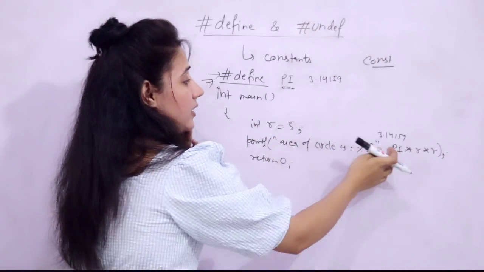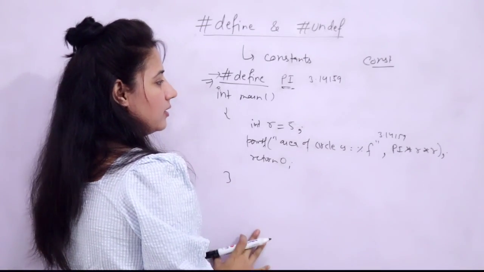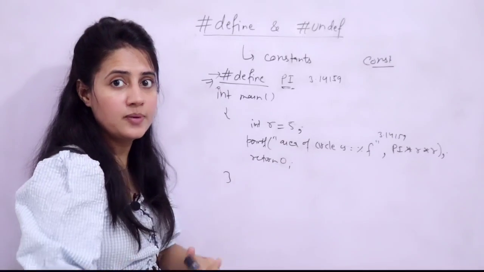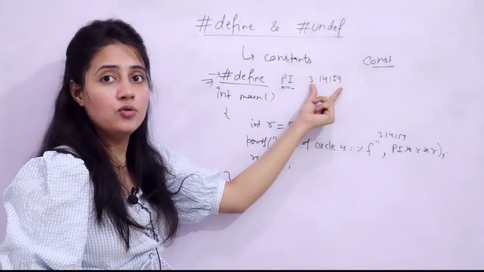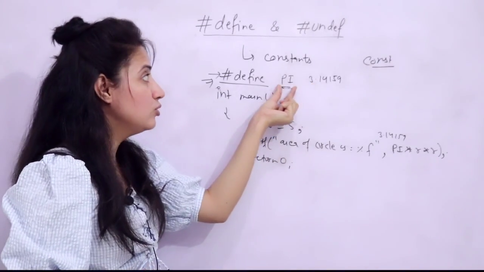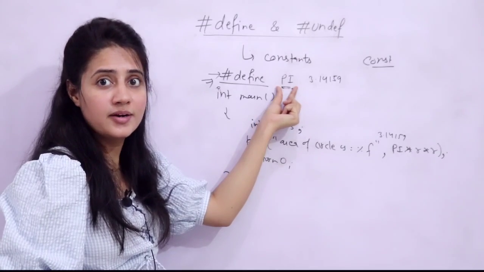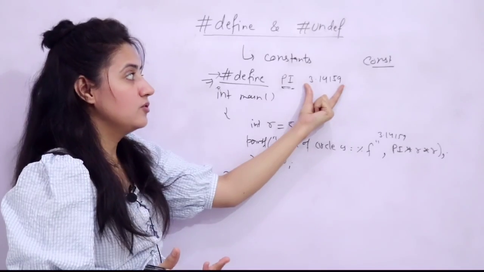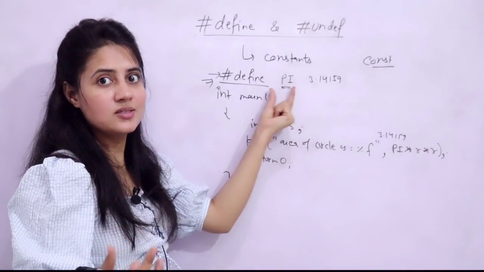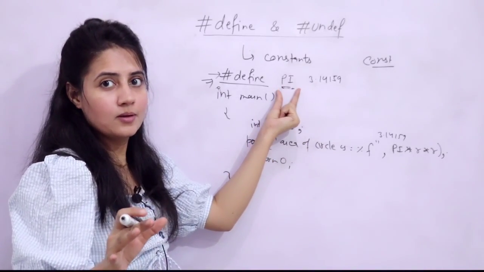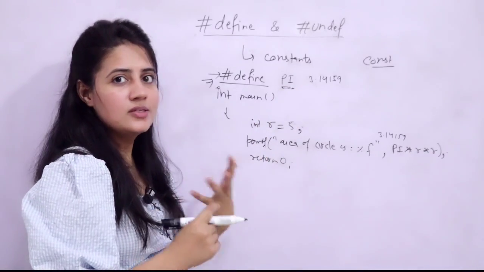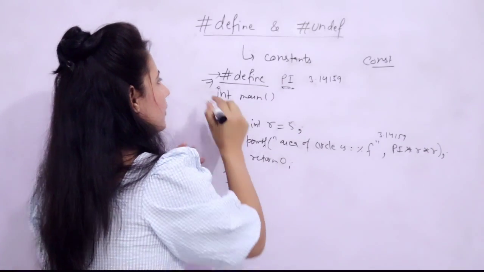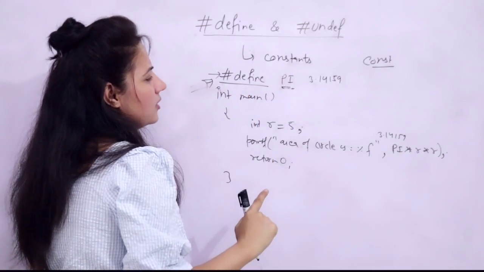Suppose at many places we are using this pi in a program, 5, 10, 15 places. Rather than writing this value 10 times in your program, it is better to use this small name pi. It is better for understanding, readability would be more, right? And we don't need to write this value 3.1415 again and again. Just write pi, right? So this task would be more efficient for us if we define a macro like this.